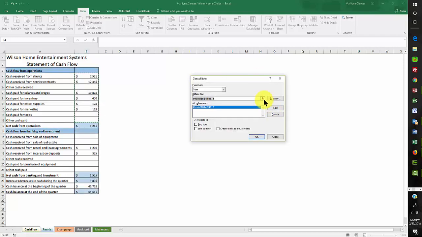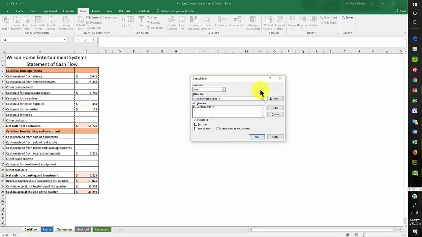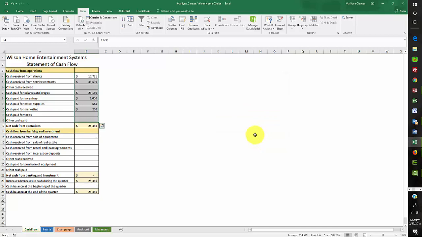Then I'm going to come over to the next sheet, which is Champaign. Grab my information, add it to the list, and then the third is Rockford, and now it's picked it up, and I add it to the list. Okay, now I'm in good shape.